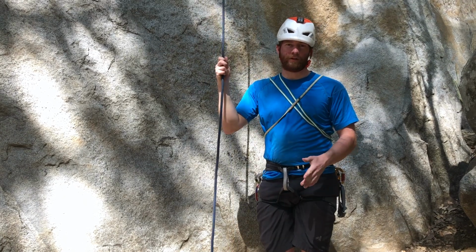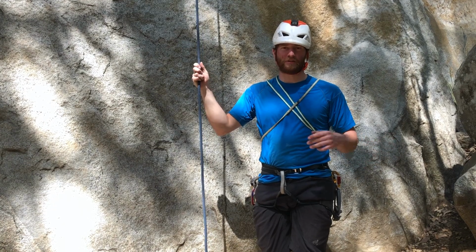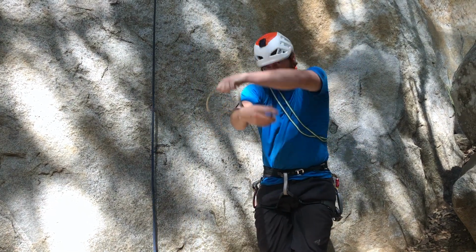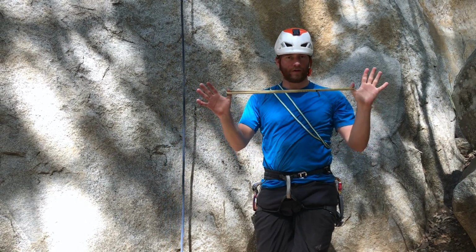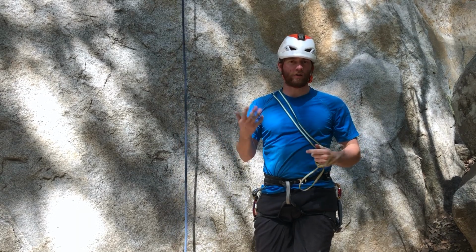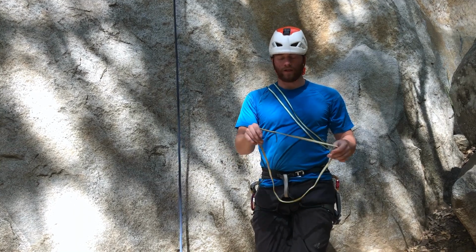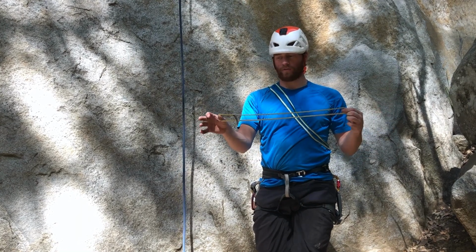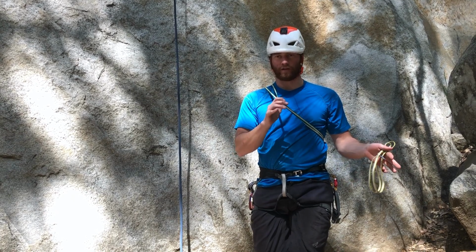I realize we're here in the rock world and I'm in shorts and a t-shirt, but we can use our imaginations for this one. Depending on the size of body you have, you can use a single length sling and a double length sling, like what I like to do. If you're a taller person, then it's worth cutting your own length of cord, something a bit longer than this 24-inch sling, and something a bit longer than this 48-inch sling.